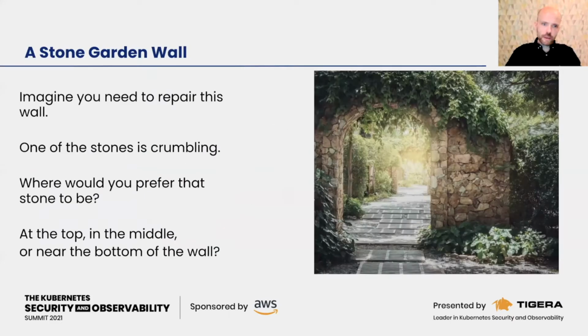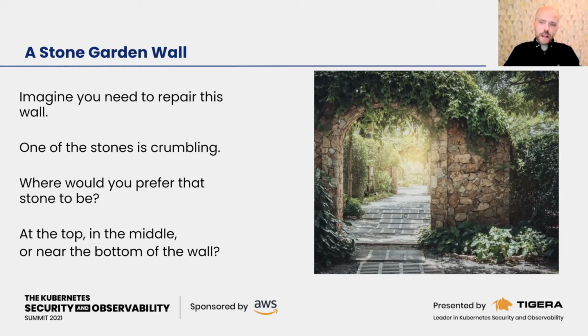So the analogy first. I look at this picture and I want to relax in that garden, but sadly we can't right now. So instead, imagine that we need to repair this garden wall. One of the stones is crumbling. Where would you prefer that stone to be if you were responsible for repairing it? Would you want the stone to be at the top, in the middle, or near the bottom of the wall?